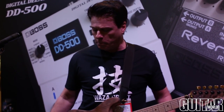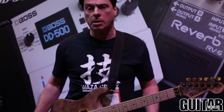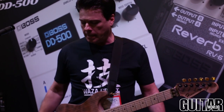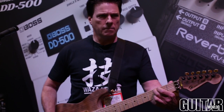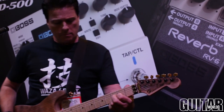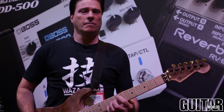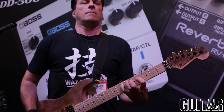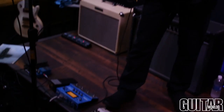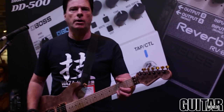It also has a really nice built-in phrase looper. I'll show you a quick example of the sound on this. Very, very simple to operate — just press down and hold the actuate switch, the light links red and you're ready to go. As you can see, it's really, really nice. It's got a full minute of 96K sampling rate on it, so it's really good.